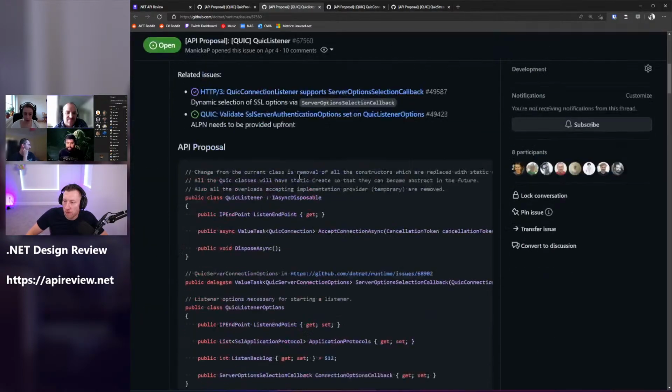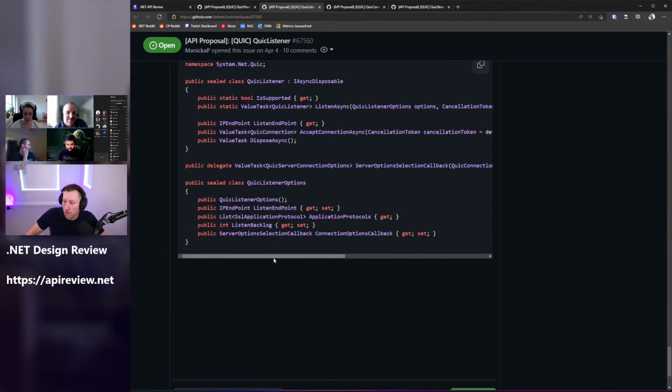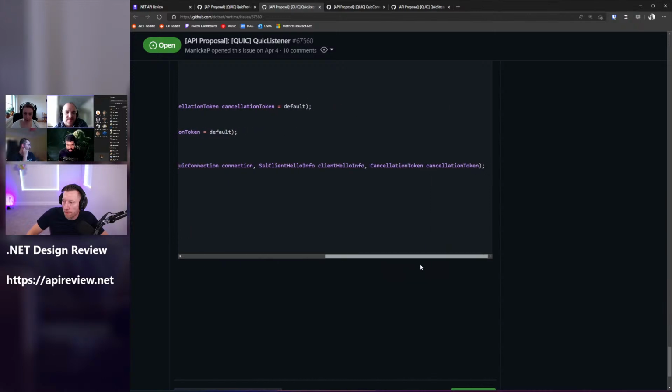Yeah, SslClientHelloInfo, that's taken from SslStream or System.Net.Security, and a cancellation token, since this can be async. I don't know, David must say whether they really need the connection or not. We can forgo it potentially. Need everything, but maybe put it on a context.